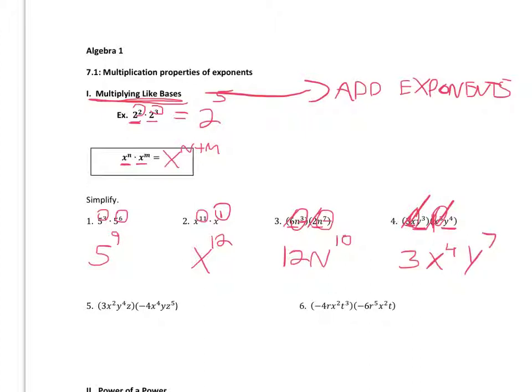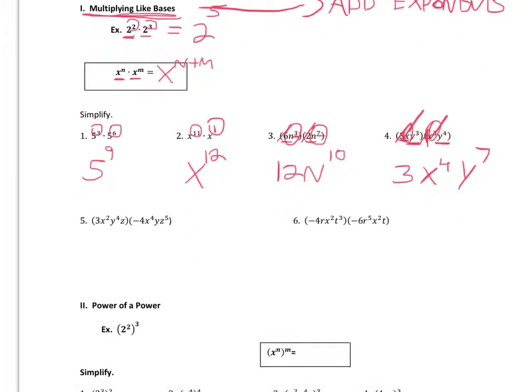Okay, you're pretty much just following the rule here. You know, if you're multiplying the like bases, you add the exponent. It's pretty black and white, pretty cut and dry. Okay, the last two are a little bit harder, but not too bad. Again, I want to get the coefficient first. So let's first identify the coefficients. Here it's 3. For the second one, it's negative 4. So when I multiply those, 3 times negative 4 is negative 12. Okay, I'll get rid of the 3 and the 4. Let's look at the x's. I have x squared times x to the 4th. I just add those exponents, so 2 plus 4 gives me x to the 6th.